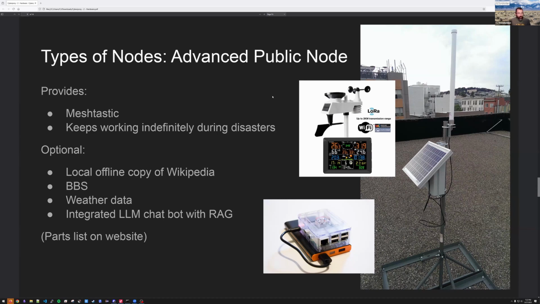So there's a ton of opportunities here around defining the use cases a little more concretely, and then optimizing the build lists for resilience, which is really tricky because if you want to run AI, it's really hard to do that off a solar panel, right? You need a bunch of power compared to just forwarding messages, which is much easier. So there's a lot of work to do here, and a lot of interesting challenges to address together.